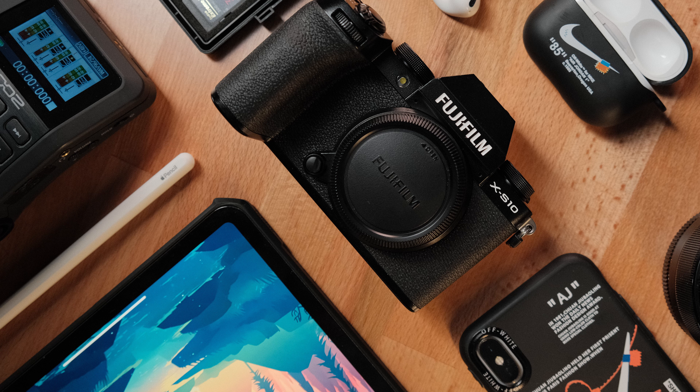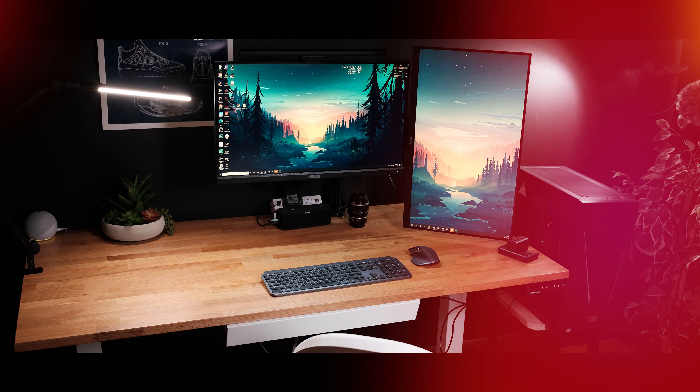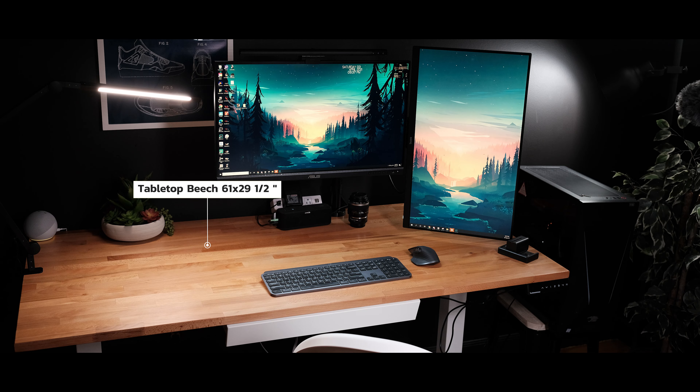When you get this tabletop, don't even stain it — just sand it down and use polyurethane to get that natural coat on it. You can see from the thumbnail and overhead shots how I've used this tabletop. It looks great with a black backdrop, and I've seen photos with white setups where it looks great as well. Because this is a wooden tabletop, if you have scratches or dings, that truly just adds character. And if you want to stain it a different color, the good thing is that you can.